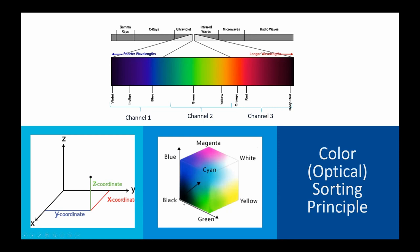In our case, we had black material and we had white material. Notice there's a nice big separation between those two, and I should be able to come up with a good classification. A lot of times people will try to use things a little bit more subtle with color sorting. It is possible, but I would propose that you're not going to get as good a separation. Say I have a bluish cyan material that I want to separate from a bluish magenta material. If you can see it with your eye, there's a chance that the camera can do it, but why not give the camera a good chance to have a good separation? So I think it's good to have well separated classes.